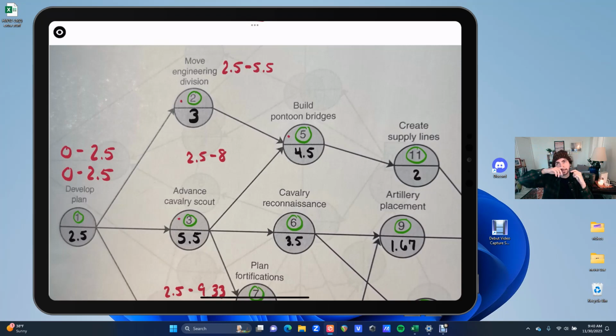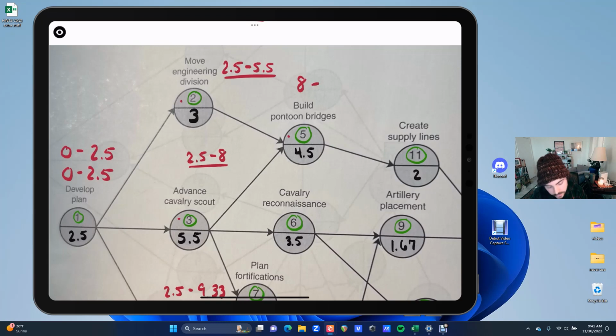The big thing is they're going to get to 5 as early as they can, dependent on how long 2 and 3 are going to take. Activity 3 takes 5.5, so it takes much longer than 2, right? So the earliest you could knock out both 2 and 3, then get to 5, would be 8. So the earliest start time for 5 is 8, because the earliest finish time for number 3 is 8. 2 and 3 are not going to be done until day 8.